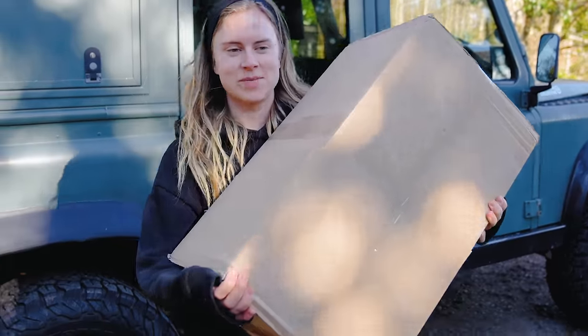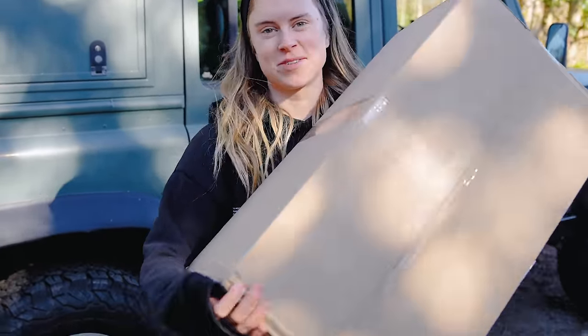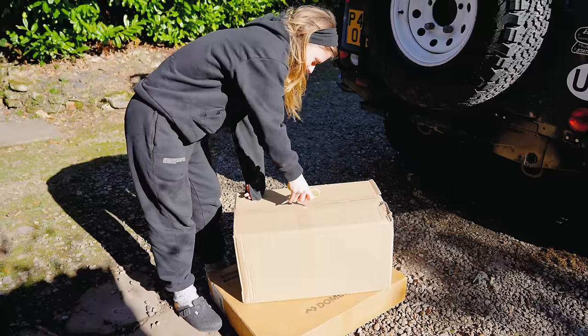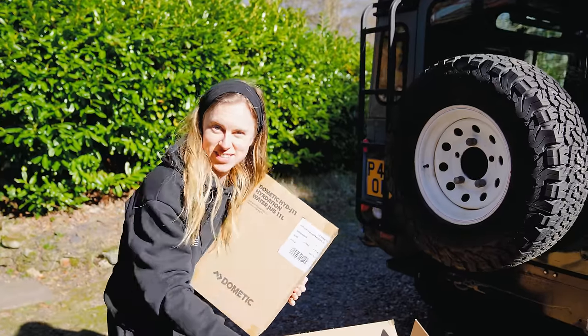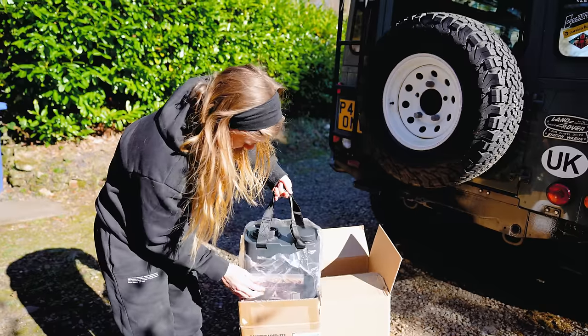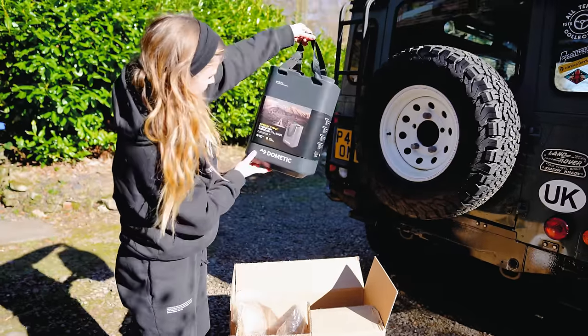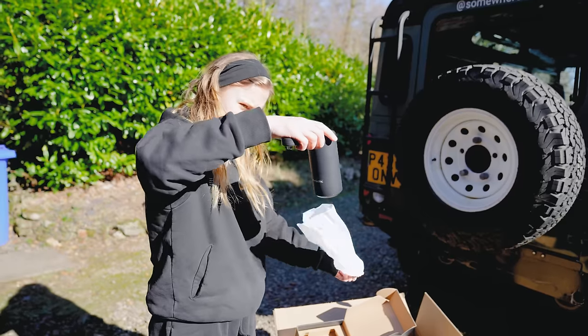So DOMETIC are helping us upgrade our kitchen for the new build, and some new bits just arrived. So we thought we'd unbox them with you. This thing looks so cool. I'm so excited about this. This is so cool. It's a whole kitchen tap setup.